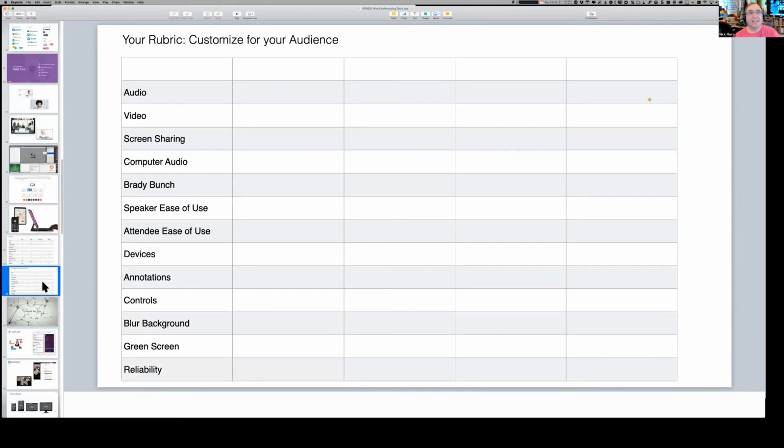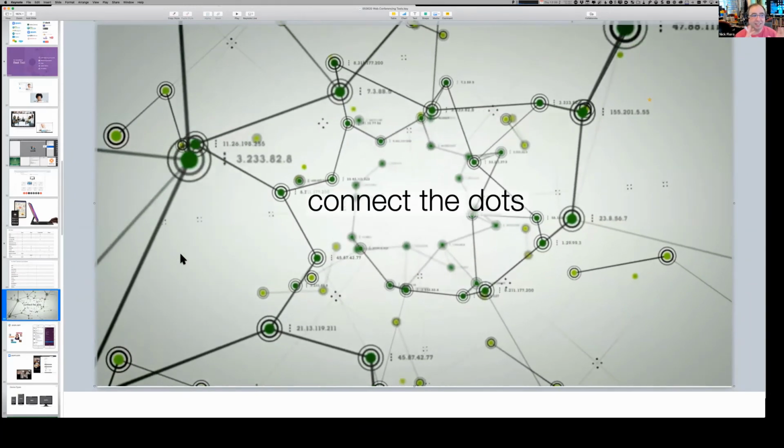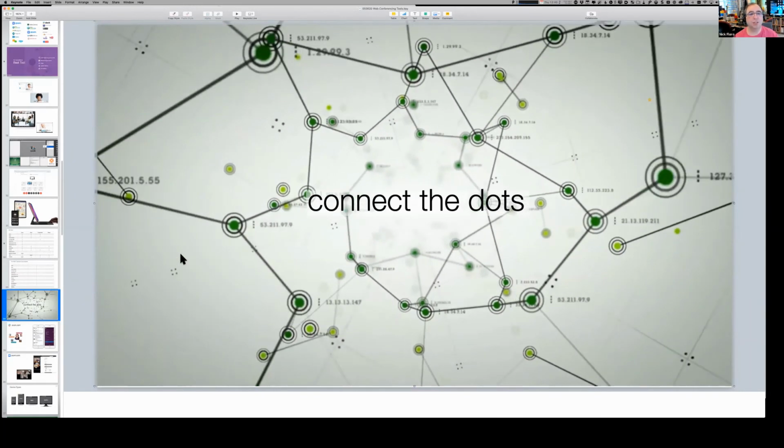So in the deck that I give you guys, there's a spreadsheet format, and maybe I'll throw it into a Google Sheet, but I put in the primary things that you want to think about. Across the top, you'll put the products that you're evaluating and check off what worked best for you and what's most important. So you can go ahead and evaluate that. The idea is that you connect the dots and figure out what makes the most sense for what you're doing.